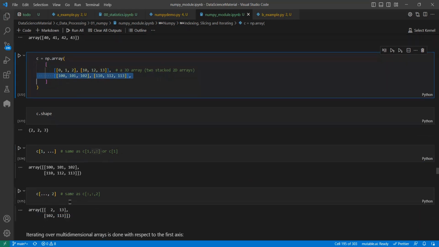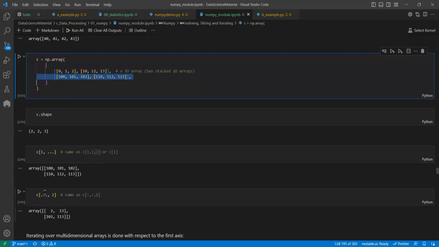Exactly right. Similarly, you are saying that in the first two dimensions you give everything, but in the last dimension I want only the second value. So you mentioned every second value. You see here, in the last dimension, everything you got means in this, you got 2 as the second value, meaning 0, 1, 2, you got the second value, right?